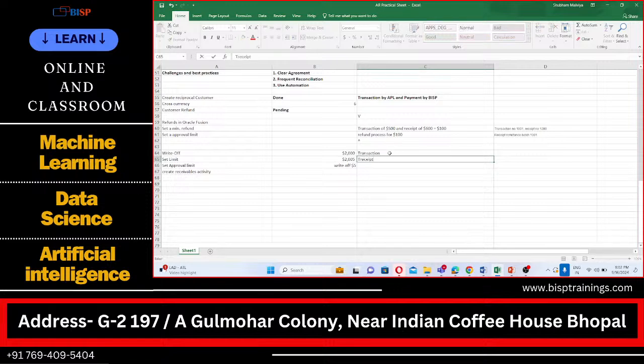These two tasks are pending, and the write-off. So this is pending, write-off also pending. So we are going to perform this tomorrow, since we are running out of time.